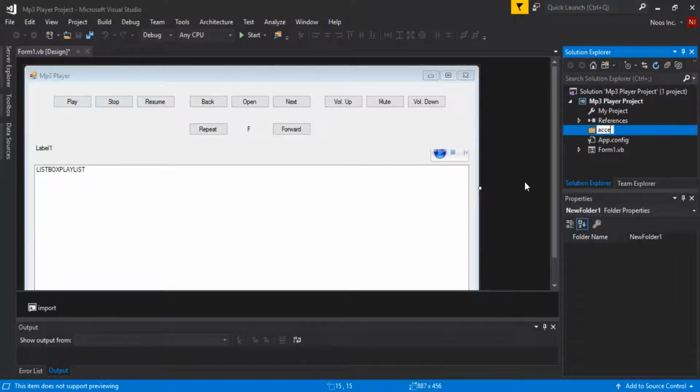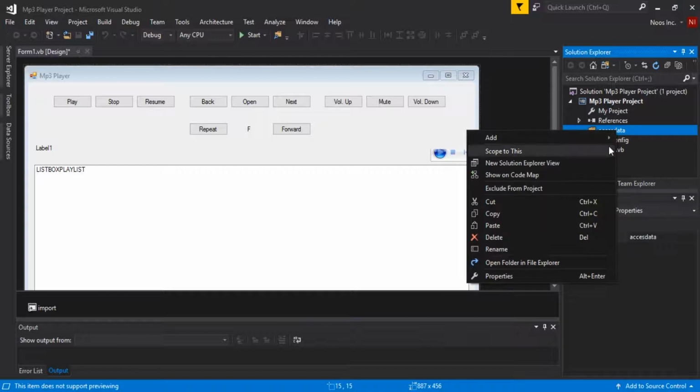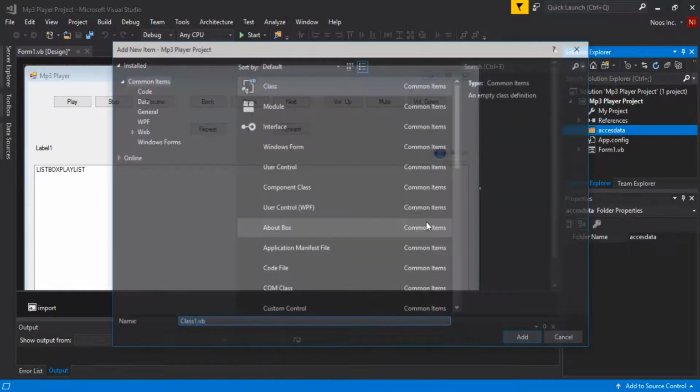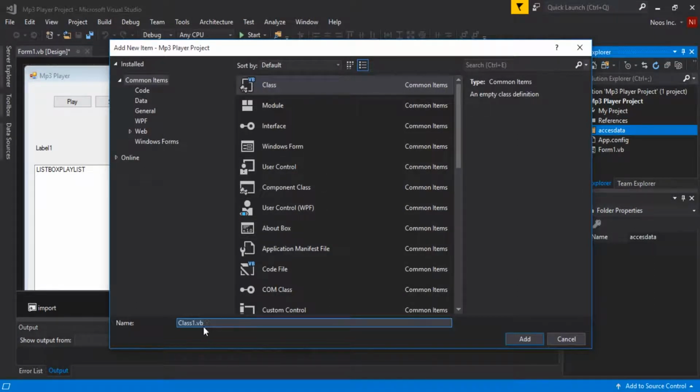Okay, I will give the name access data like this, and then I will add 2 classes. First I will give the name connexi data like this.